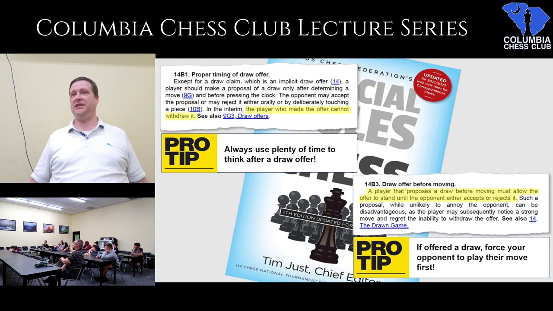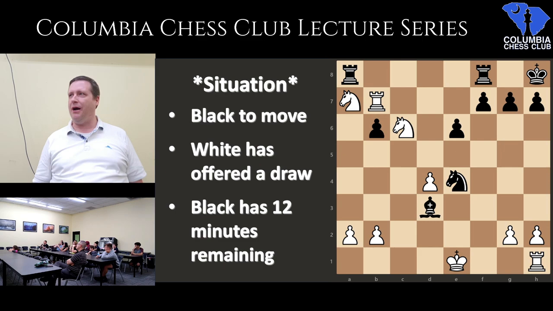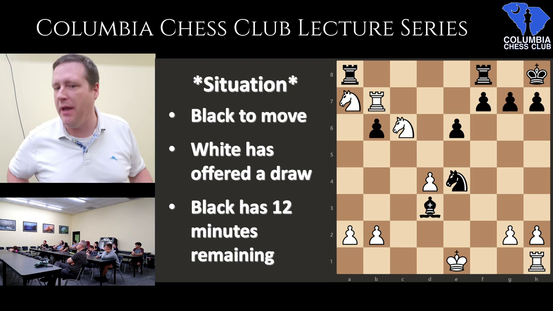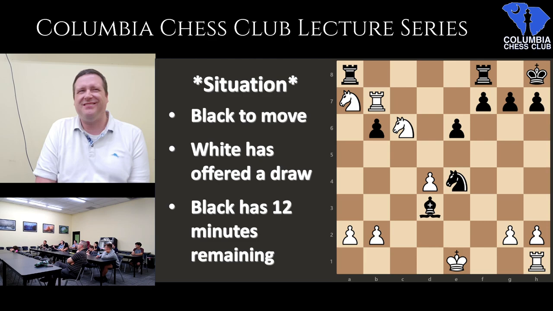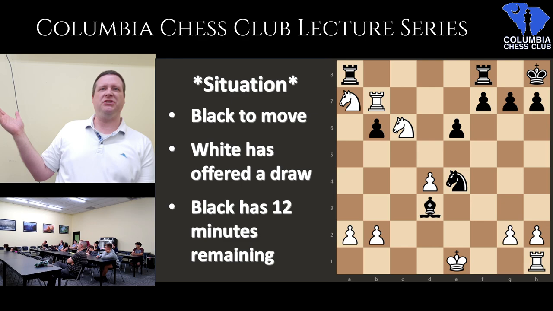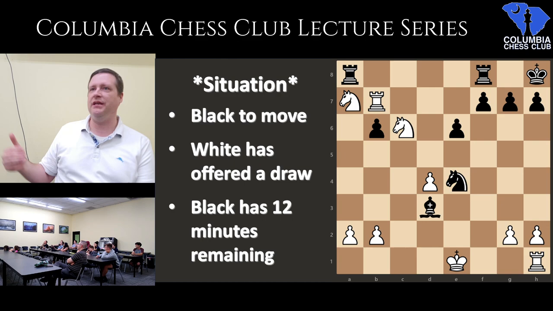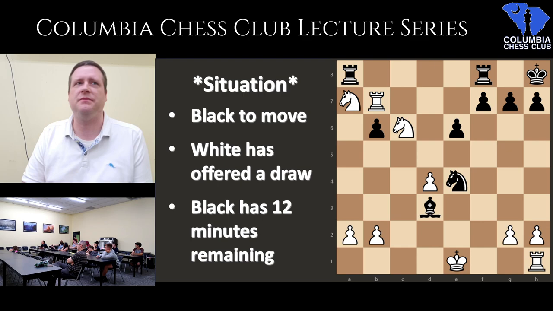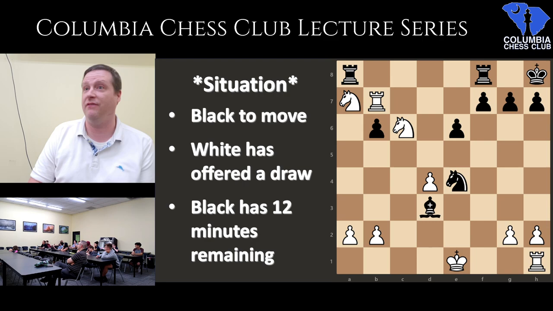Now, as it happens, this position is probably 0.5 in favor of black. The reason is that there are some sharp lines that continue with rook f to c8 because of back rank mate problems. White has ways of countering that, but they probably have to give back a little bit of material, and black has the initiative. But it was close enough that he could accept the draw. With this sharp a position, though, a draw offer is a gift. It's like, hey, I'm about to not lose this game, so let me think for 12 minutes to figure out whether I'm going to accept the draw. I would think that somewhere in that 12-minute process, my student would have said, hey, I'm going to play rook c8, because this is really tricky and actually very hard for white to play.